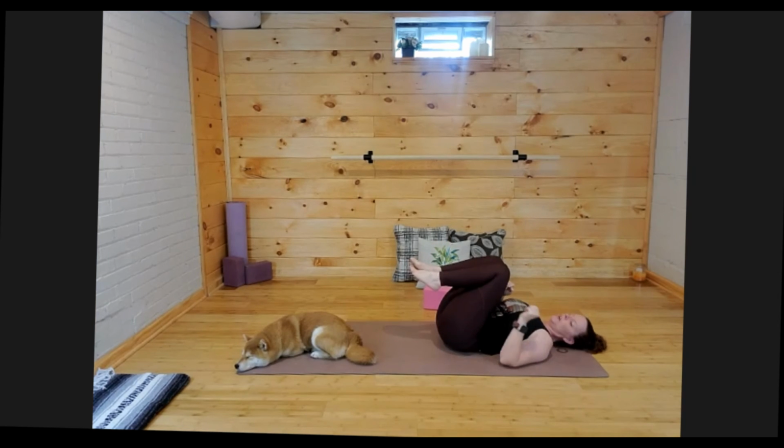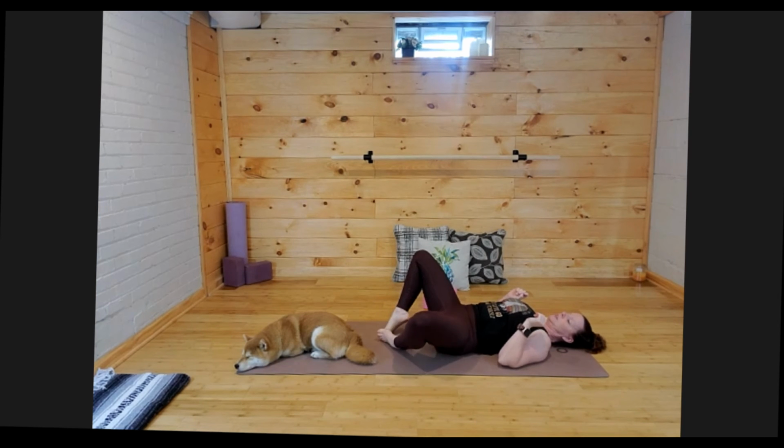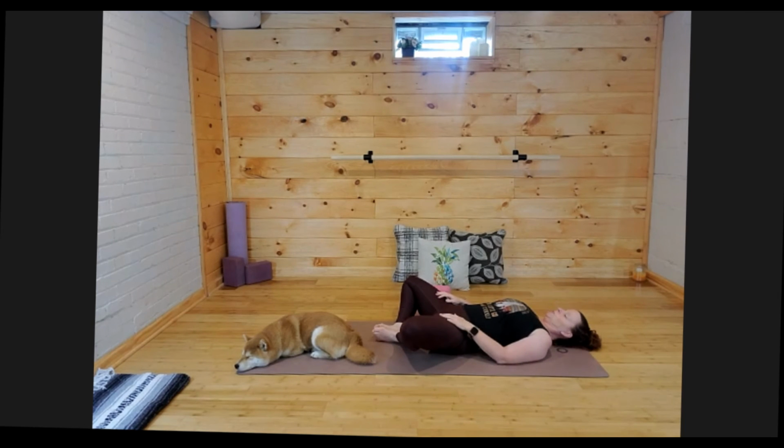From here, when you're done with all of the last minute movements, finding your way to our reclined butterfly, right? So Supta Baddha Konasana, the soles of the feet together, the knees splay out. You can prop up the knees with those blocks if that feels good, or just bring the feet together. Relax the shoulders and let the hips fall down.